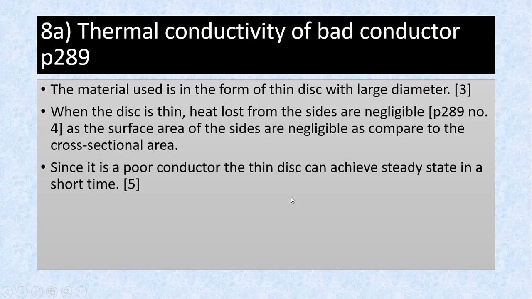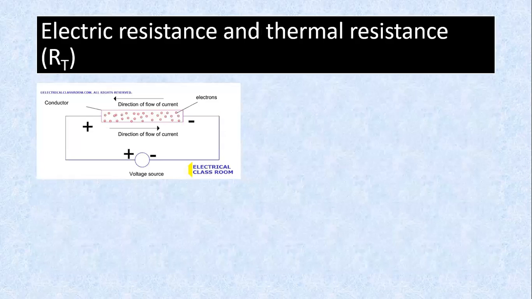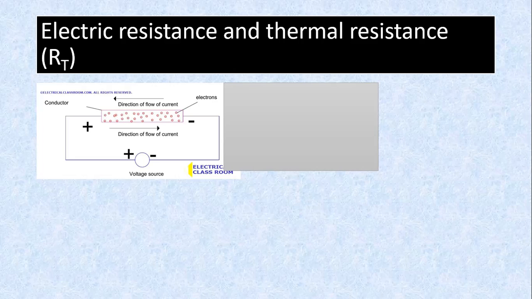For a bad conductor, we have another problem. We have to use the thin disc, because if it's long, it takes a very long time for the heat to flow through. But if it's thin, then okay, it doesn't take much time to reach steady state. Okay. The rest I can leave it for you to read up in your notes. Your book tends to use thermal resistance, but I don't think you need to know that unless they want to use your SPM work. Anyway, the same idea.